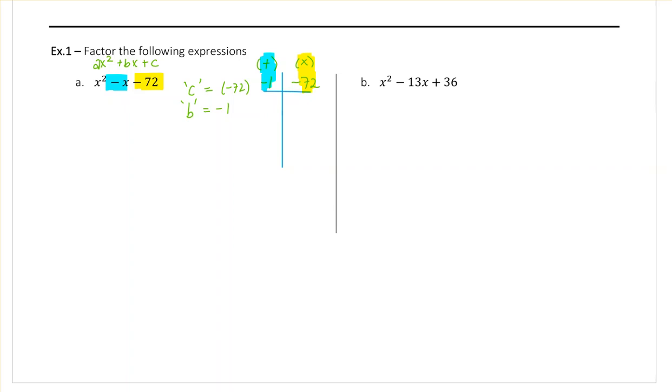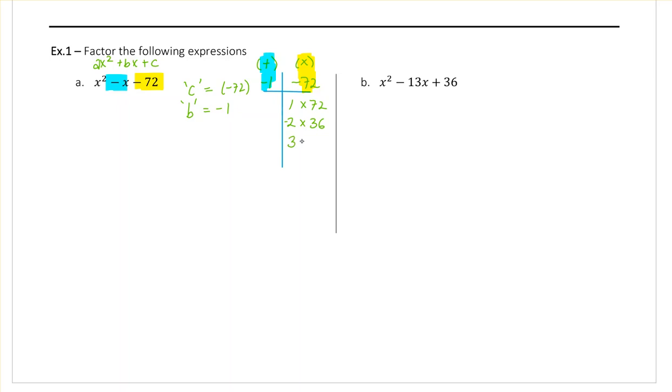If you know these factors right away, you can go ahead and write them down. If you do not and you want to come up with a list so you can look at all of the factors, it might be easier to start that way. Well, what multiplies to be 72? You have 1 and 72. No way can you make these negative or positive and add to negative 1, so you keep going. 2 times 36. Again, they may multiply to negative 72 if you make one of them negative, but there's no way you can add to negative 1.